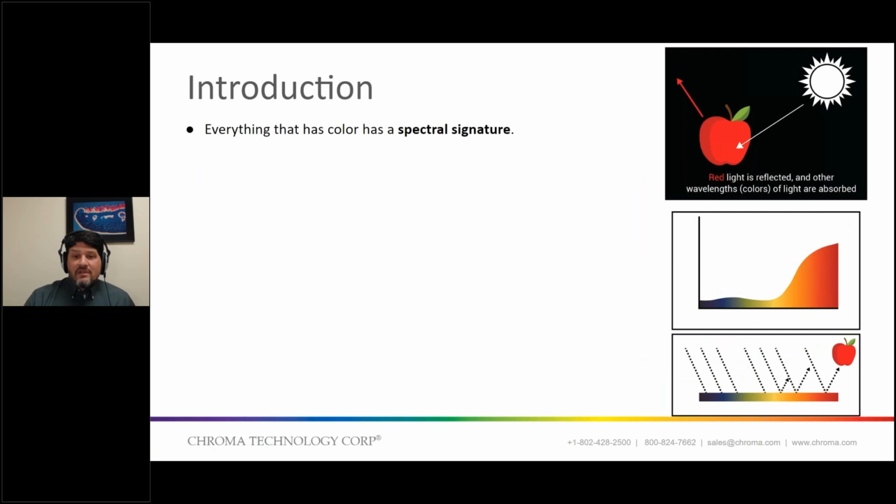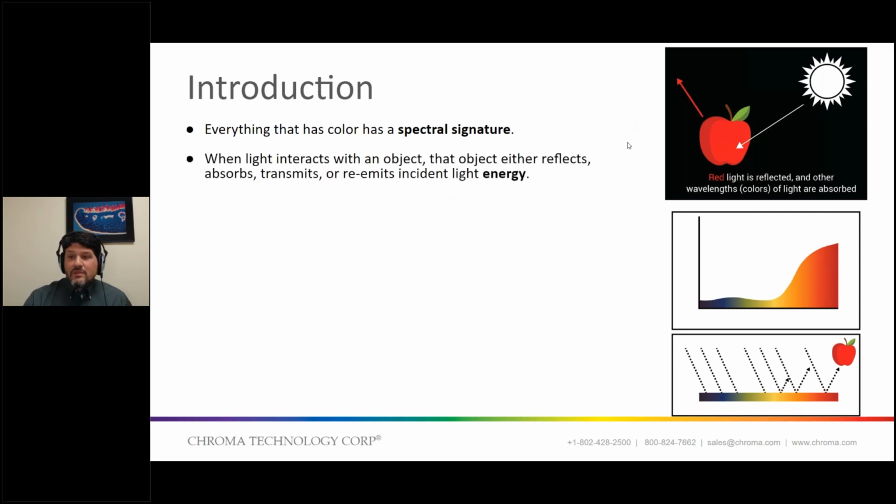Everything that has a color has some kind of spectral signature. This apple, for example, is reflecting red light, and that's what you can see. When light interacts with any object, it's either reflecting, absorbing, transmitting, or in some cases, re-emitting incident light.